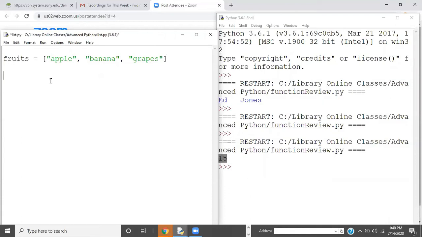The index number, starting with the first item, apple, will be not 1, like you would think, but 0. So the position of apple is position 0, banana is position 1, and grapes is position 2. So that is a list.